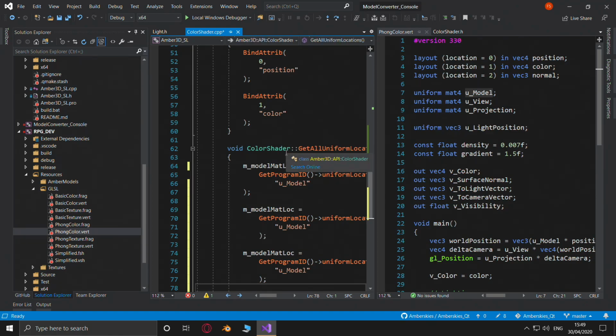So we will have model, view, and projection.